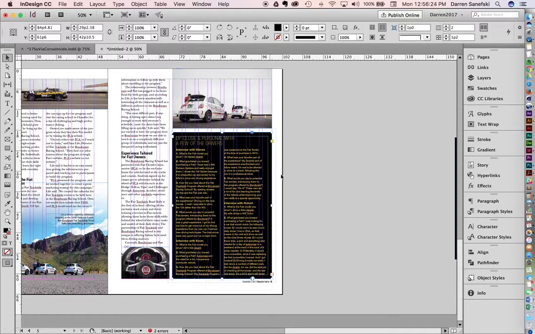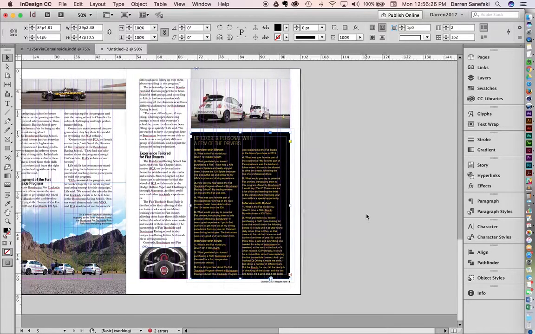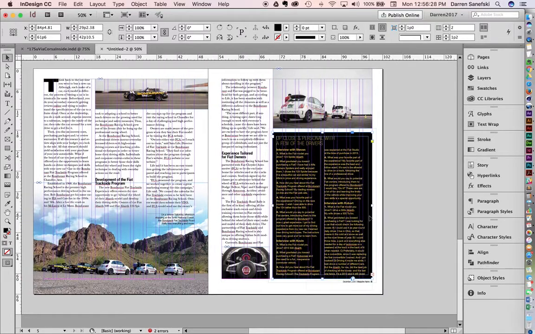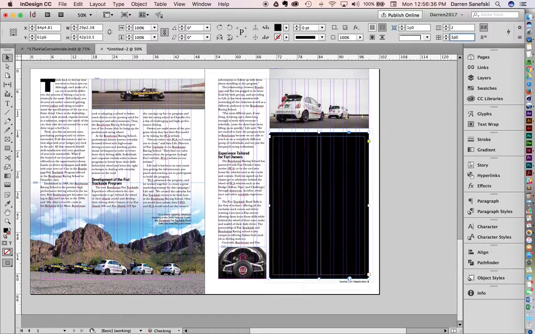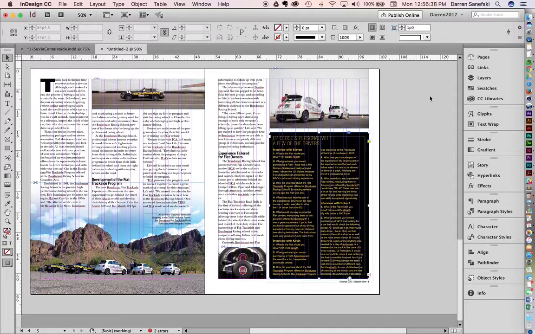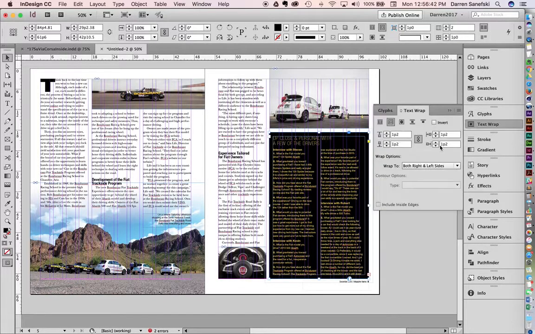And obviously it doesn't fit, but this is one way to incorporate your sidebar into your design. Right now the offset is not as big as I wanted it to be. There we go. Text wrap, make sure it's 1 pica, same as our gutter. There we go.